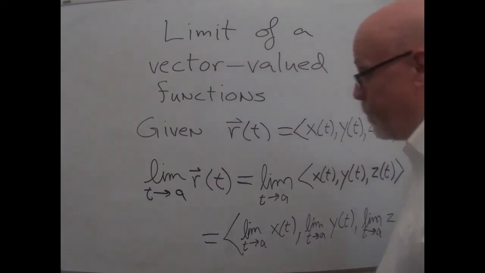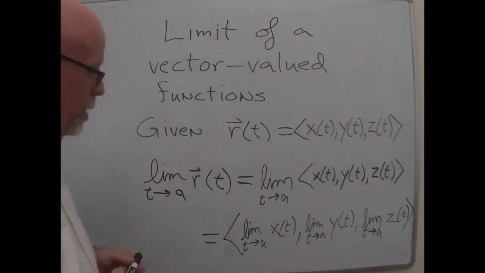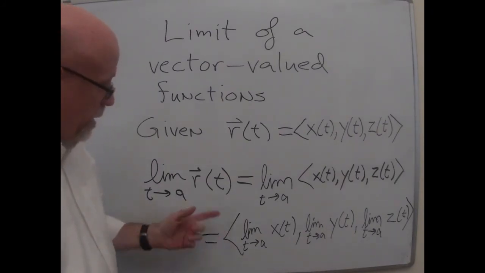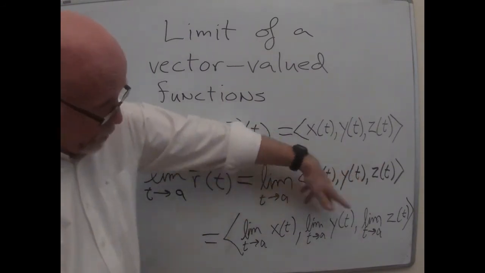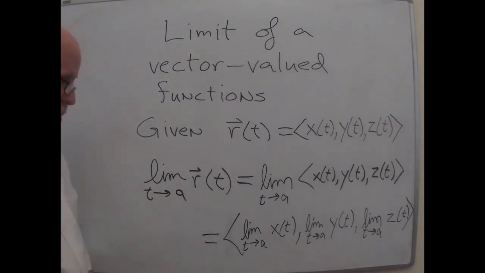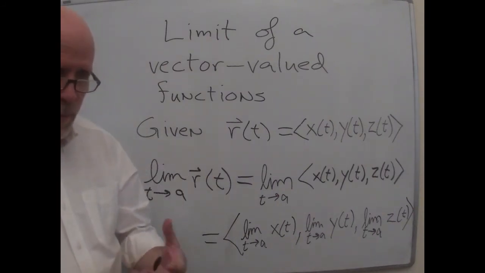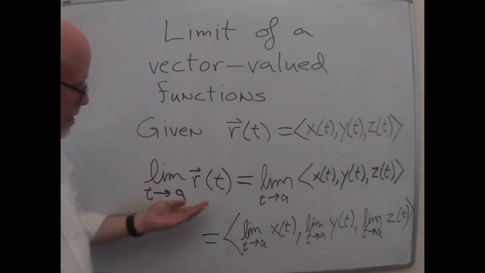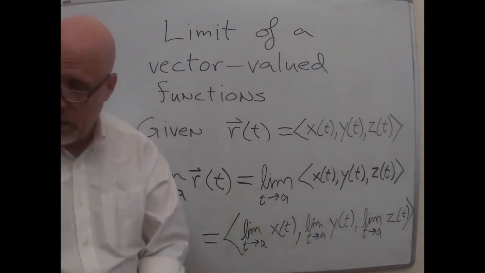Now you may recall a big deal back when we were doing limits in Calc 1 was, does the limit exist? And what's going to be the deal with this? This limit exists precisely when these limits exist. They have to all three exist, and then this one is valid. That's kind of the whole deal. You sort of pass the work down the line, basically. If you've got a question about the limit of a vector, just turn it into a question about the limits of the components of that vector.